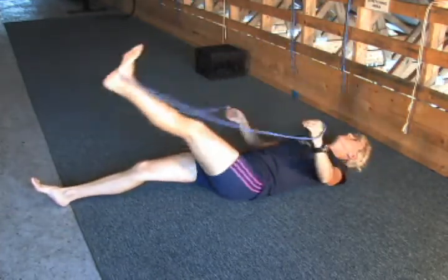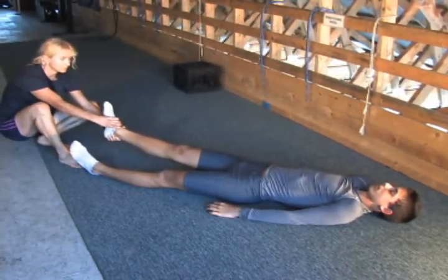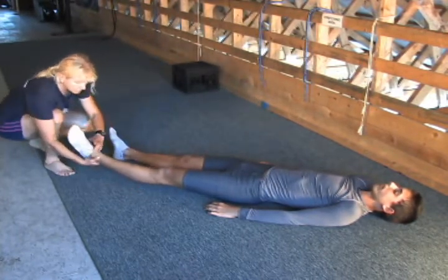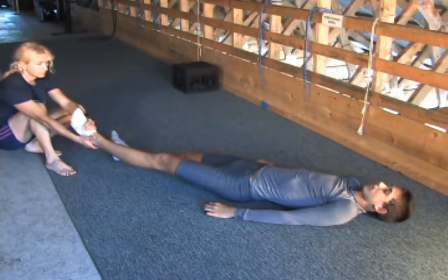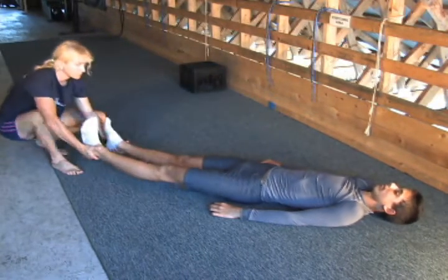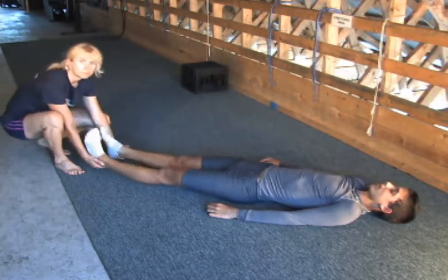Nice and easy, and let the leg go all the way down. This last one is a very easy and efficient way to keep the pressure off your hips and release the pressure from your lower back — avoid buying expensive traction beds. You just hold around the ankle, nice and relaxed, use your weight to pull back. Do one leg at a time, and then at the end, hold around the ankles and pull both legs together.